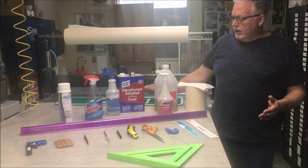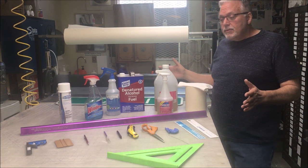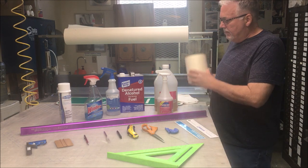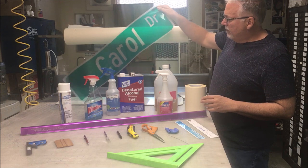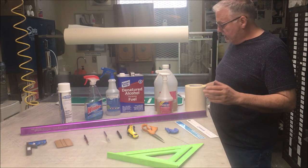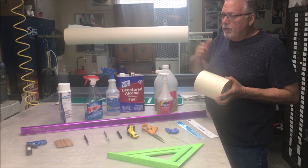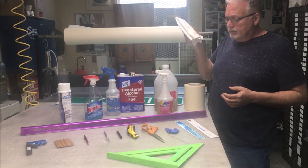Okay, another thing we're going to need is a good supply of, I don't know what you call it, accessories, extras. Some of the stuff that you'll need: transfer tape. That will transfer your cut vinyl, your EC films that we use for our traffic signs, or any sign. You need some transfer tape. It comes in up to, you can get 4 inch. I use up to the 36 inch right here. You'll need some rags, obviously.